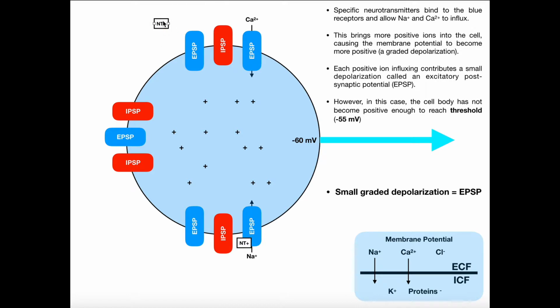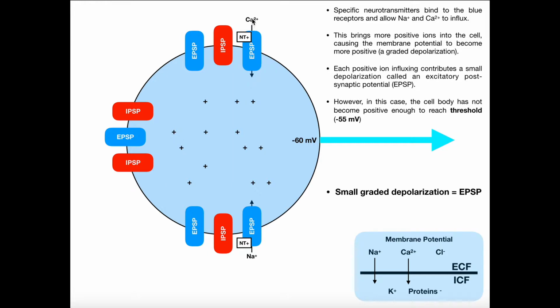Okay? So what we've got here is we've got this neurotransmitter that's going to be floating around, right? And it's going to bind to this receptor. Okay? And when it binds to this receptor, then perhaps a calcium ion can influx. So calcium will then move down its concentration gradient through the ion channel into the cell body right here, into the cell. And that will make the cell just a little bit positive, right? Because if we just move one calcium ion in, 1, 2, or even 5 or 10, that's just a little bit. That's not going to make it much more positive, okay?